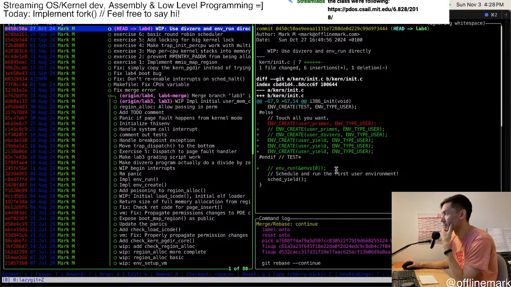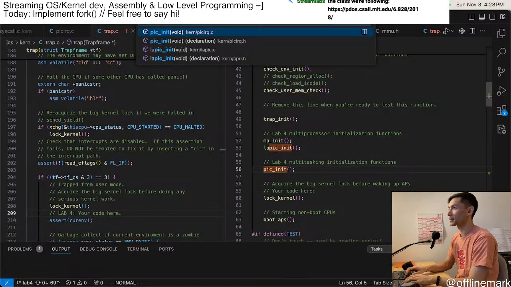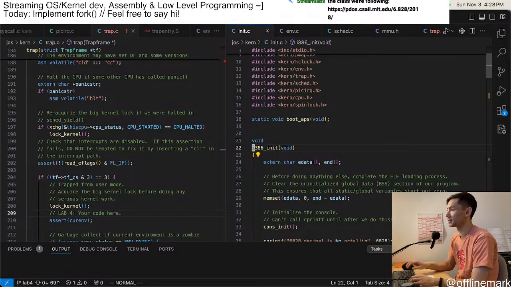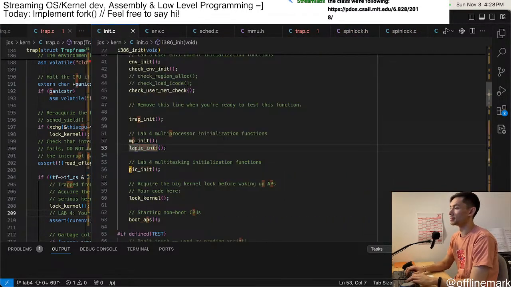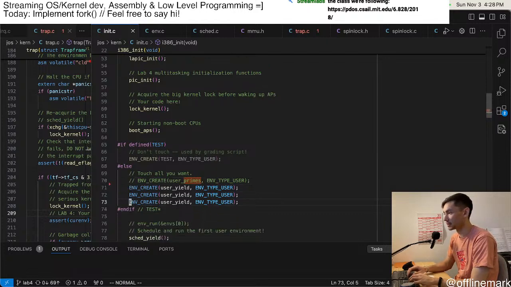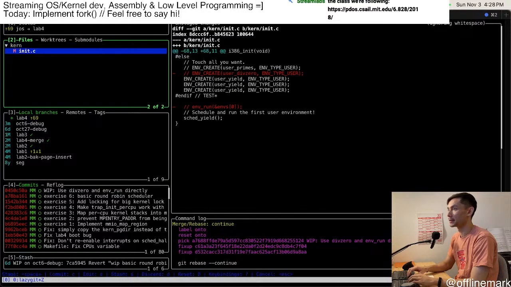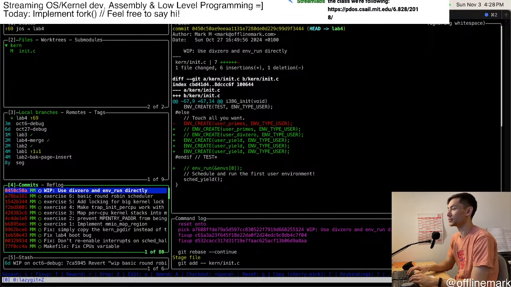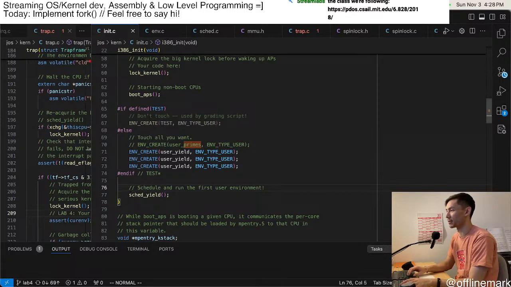Let's see. So now it just looks like this weird line. So I can edit this a little bit. 386 init. Primes. Okay, I don't need this, and I also don't need this. So I can amend into there. So now all we're doing is technically leaving this primes thing. Just out of curiosity, I actually don't know if I've run the primes.